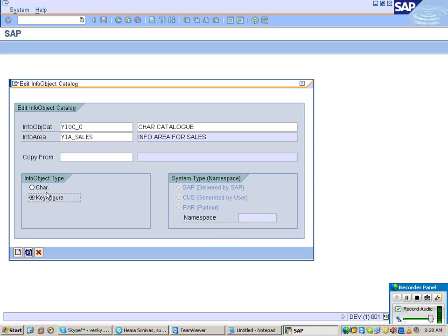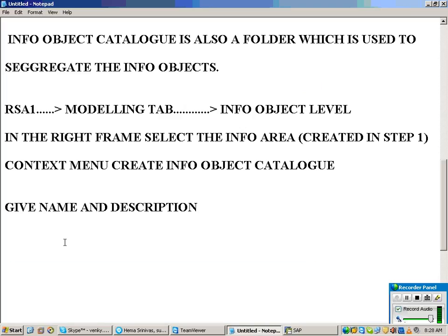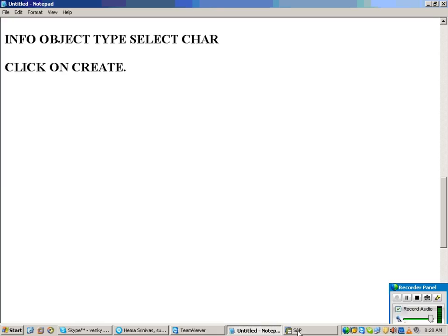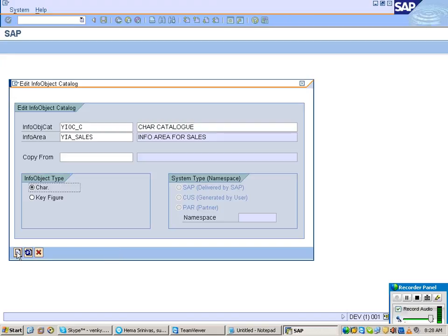Whether you want a folder for characters, so this is the segregation I am speaking about. Segregation of info objects, right? So under info object type, select character, then after that you can click on create. I am selecting the character, so then I am clicking on create.